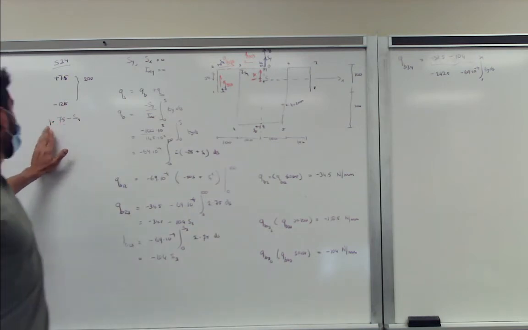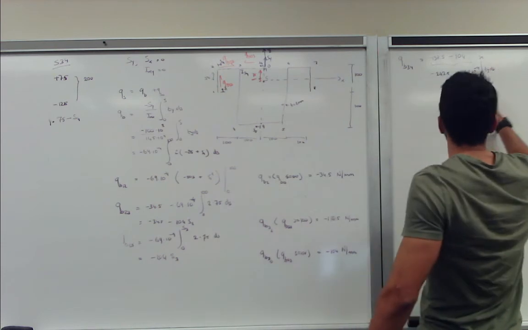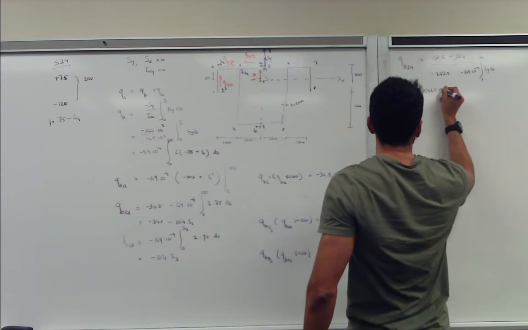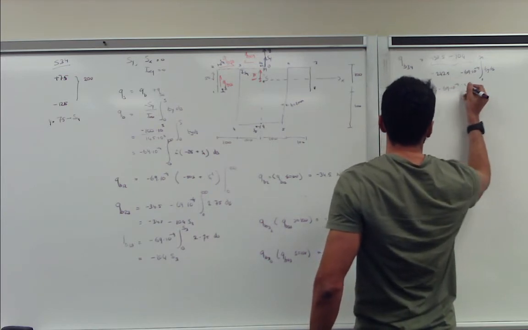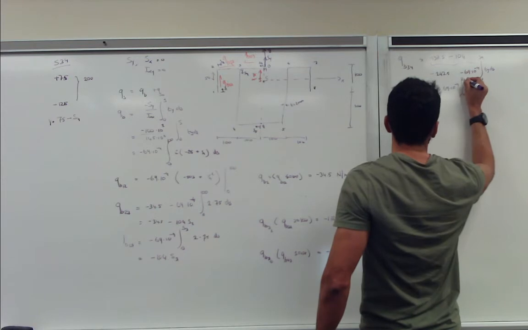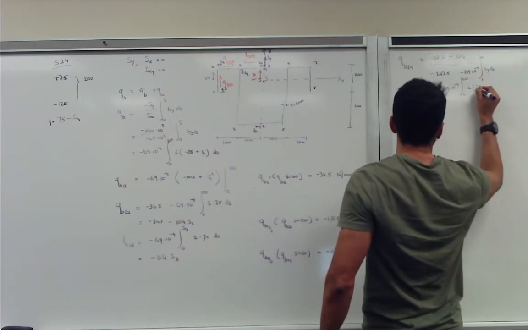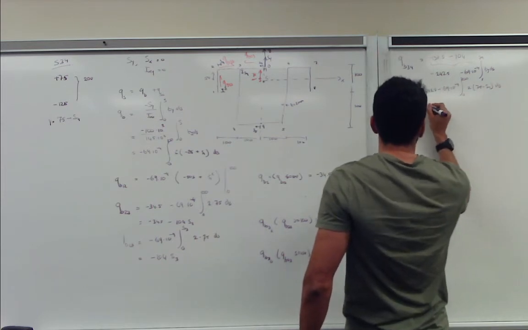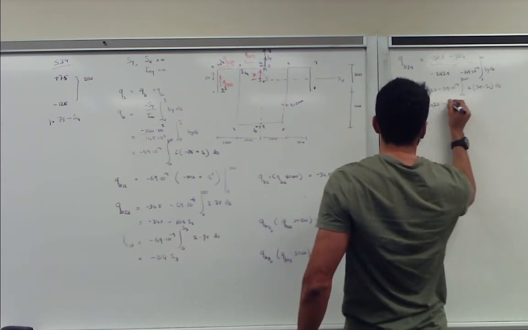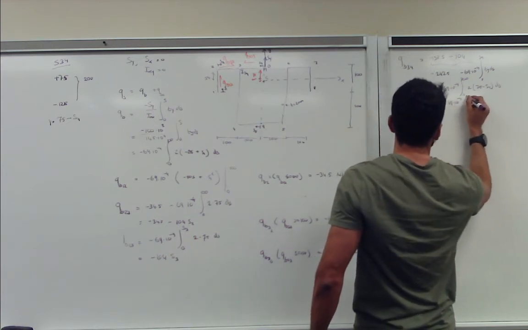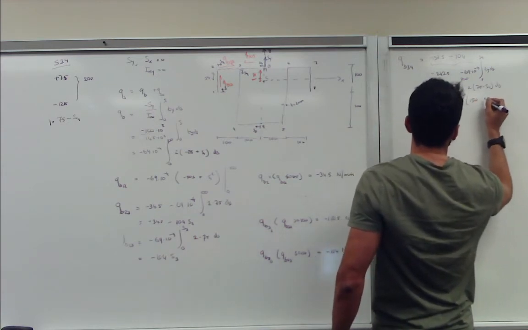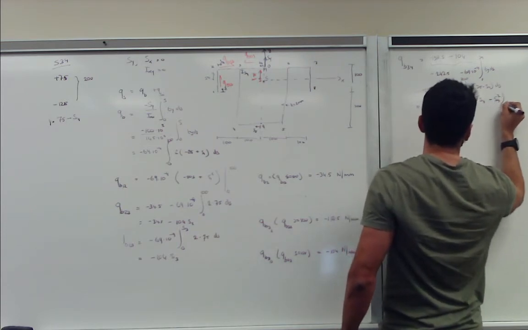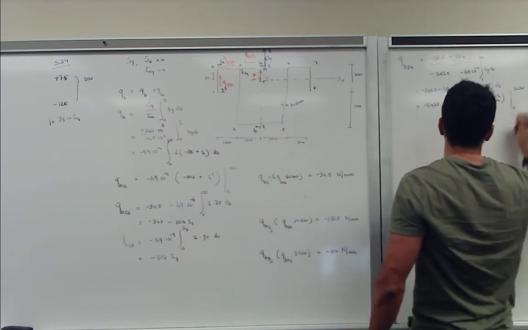But in this case, for segment 3-4, we have negative 75. So this becomes negative 242.5 minus 69 10 to the power minus 4, from 0 to 200, 2 times, and then 75 minus S4 ds. So 69 10 to the power minus 4, and this becomes 150 S4 minus S4 squared, evaluated between 0 and 200.